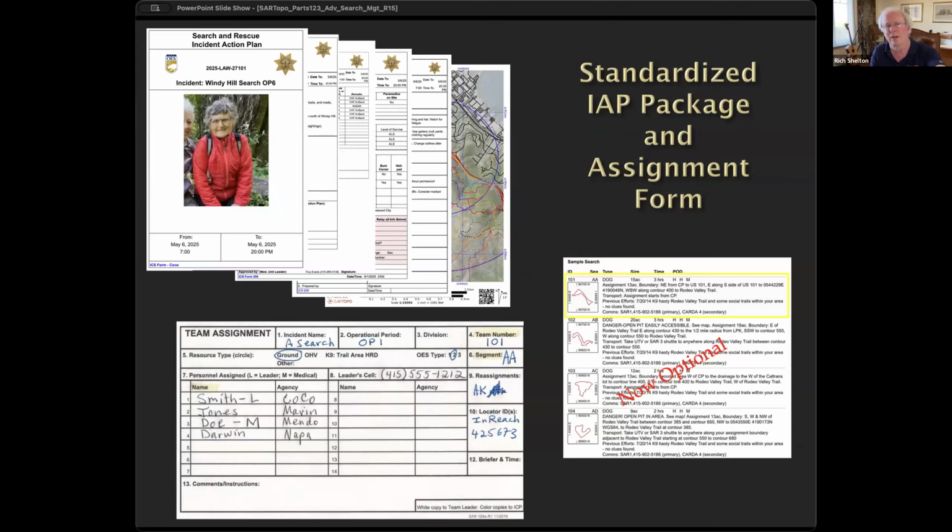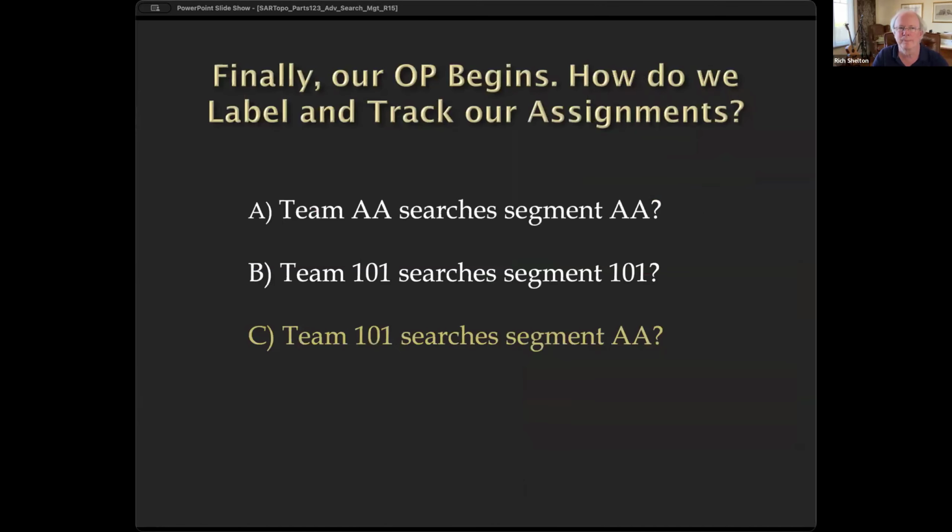Each team leader gets an IAP with all of the comms plans, the medical plan. That pink section you can barely see here in the middle, that's something we really emphasize, and it's essentially the incident within the incident workflow. If someone on your team gets hurt, what do you do? Just remember that, because when you're panicking, it's going to give you all the information you need to collect and get back to the command post. So that's our package now that we send teams in the field with.